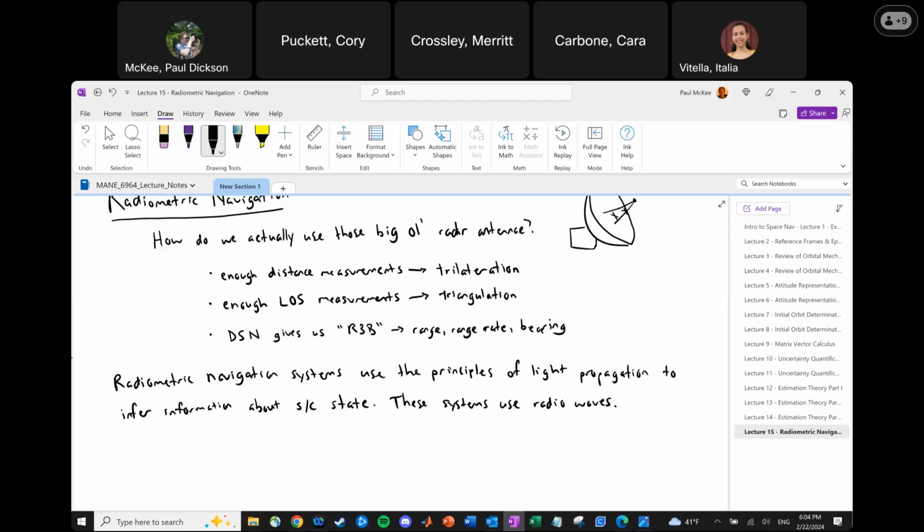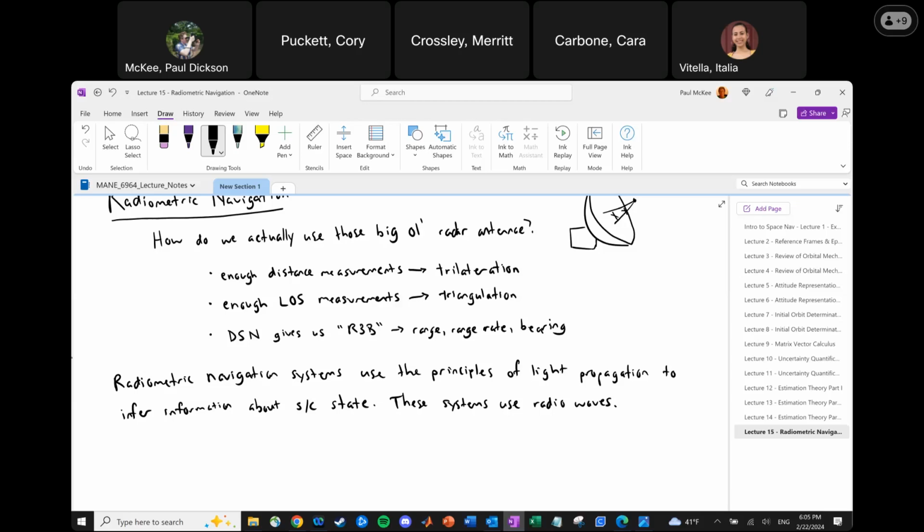But it is pretty bad, and this is good for us, it's pretty bad at blocking radio waves. So radio waves tend to play nicely with our atmosphere, and I say that with an asterisk because our atmosphere still gives us trouble with radio waves, but it's kind of the best that we've got. So this decision to use radio waves was not driven by economics or engineering. It was just driven by physics, and that's the natural world we live in.